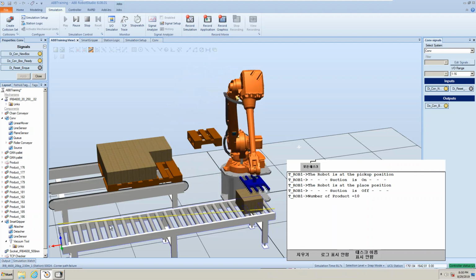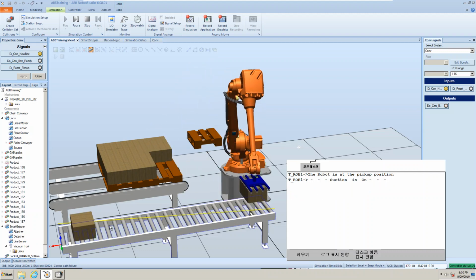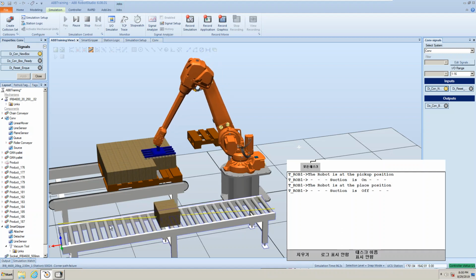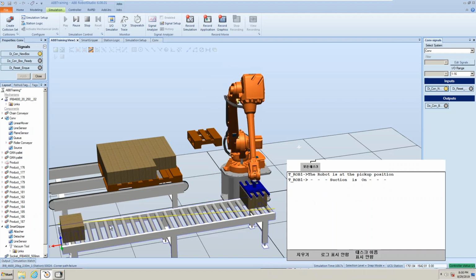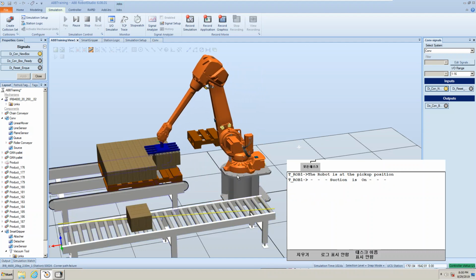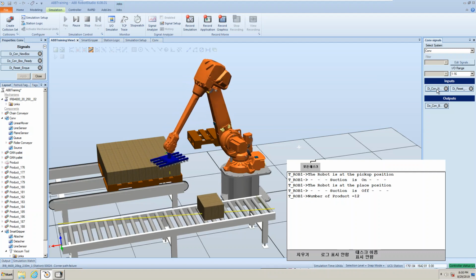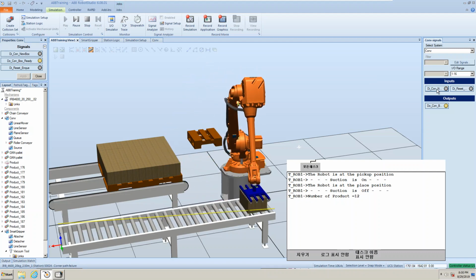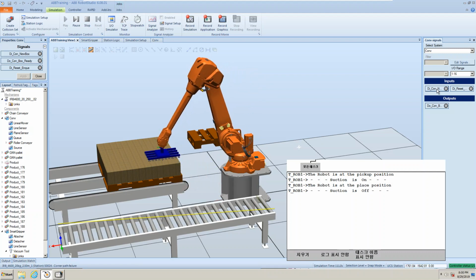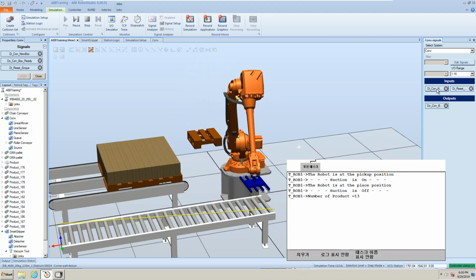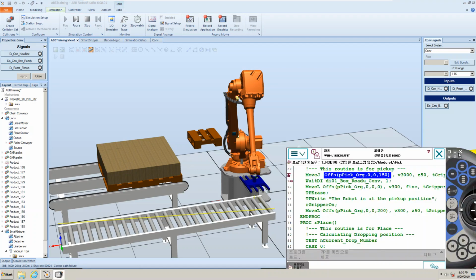Yeah, this is the second last pickup. This is the last carton coming, pickup, and finish the first layer. But this one still picks up and puts it onto the same carton, because we haven't done the programming for the second layer. So now we are going to start the programming for the second and third layer.